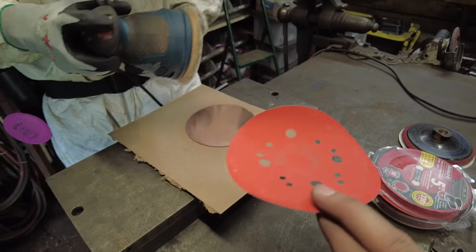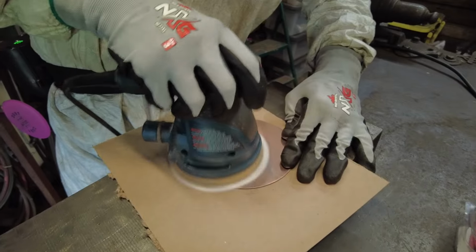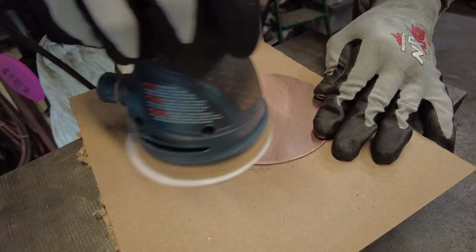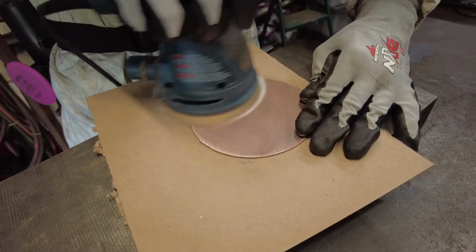That's not a discard, it's not to get rid of. We're just gonna set it aside for other projects, and we're gonna come in here and we're gonna use a new pad that's gonna give us more of the grinding and sanding action we need to get it a lot smoother.